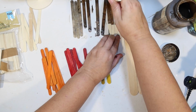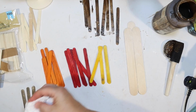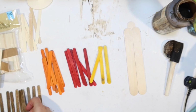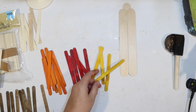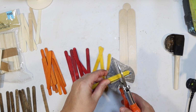So we will have some brown ones. And then for the rest of them, we're just going to use the natural wood. I think this is going to give me a lot of colors that you can find in the ornamental corn. And we can just cut off the tips of these and it's going to give us a nice rounded corn kernel that we can use to overlap to go up the corn.